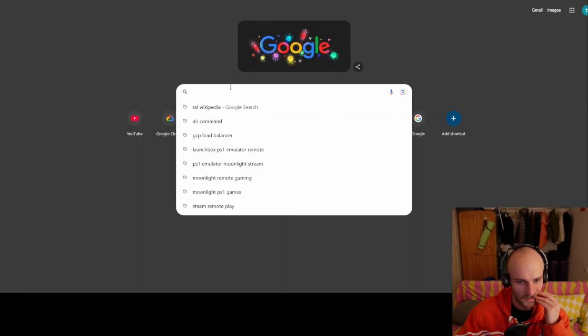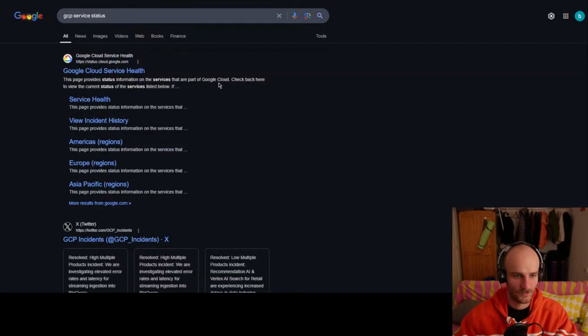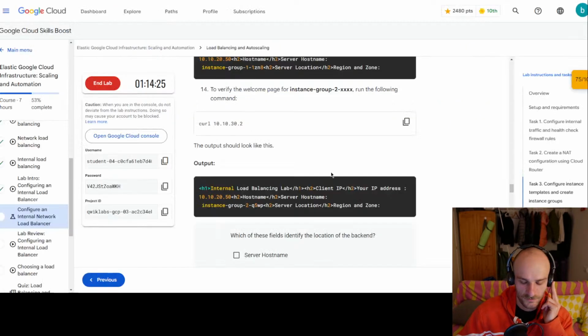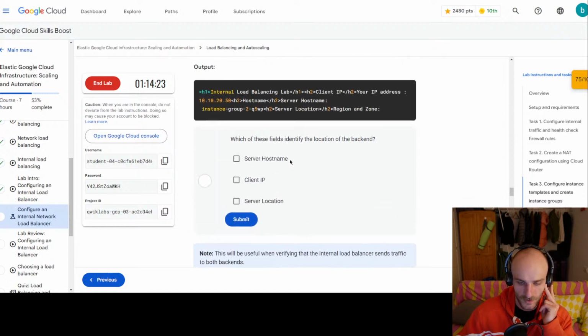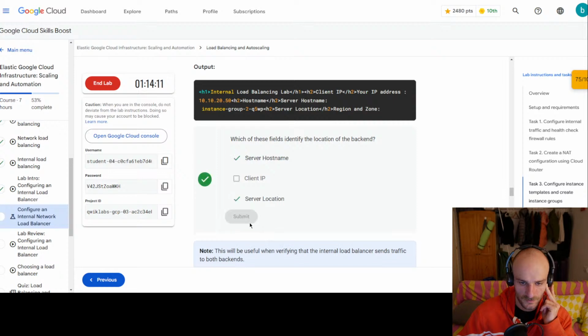Let's see, GCP service status. No major incidents. Okay. So it's not this one, it's not this one. So which of these fields identify the location of the backend, the server hostname and the server location?